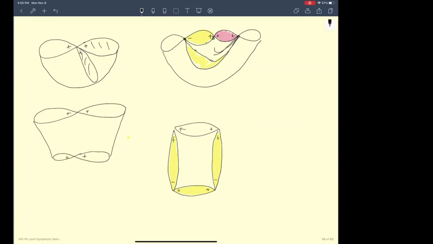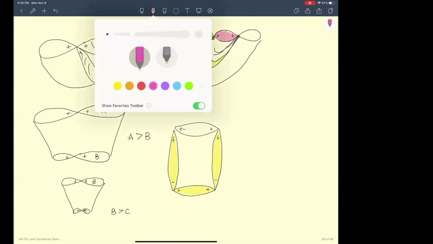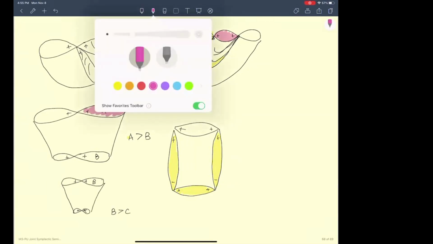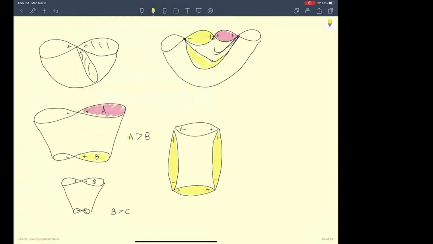Yeah. So this A has to be bigger than B, right? And now I have one more where this is B. And if I have something here, this will be B greater than C. Okay, but now what happened was, for this one, this was big, right? And this was its little thing. Which means this can't move up. This B cannot go up.